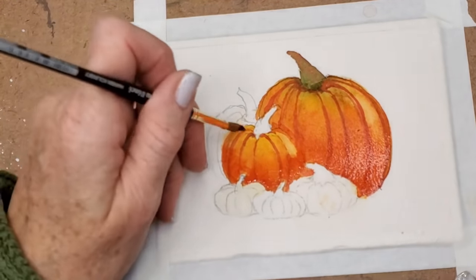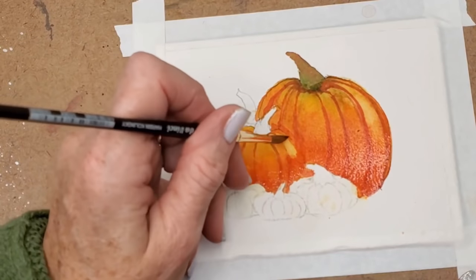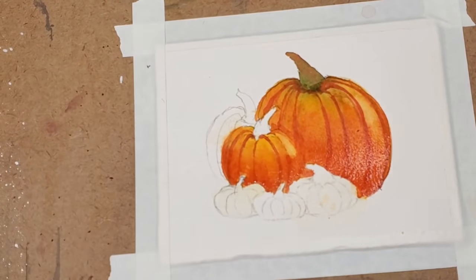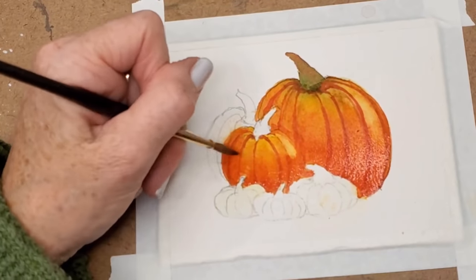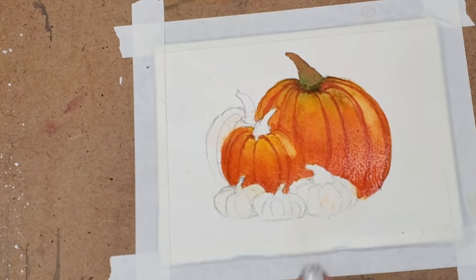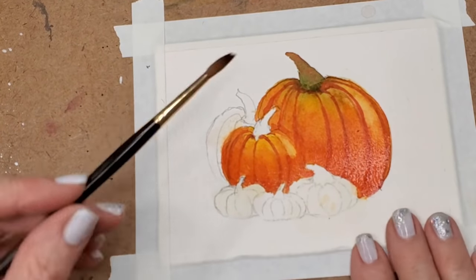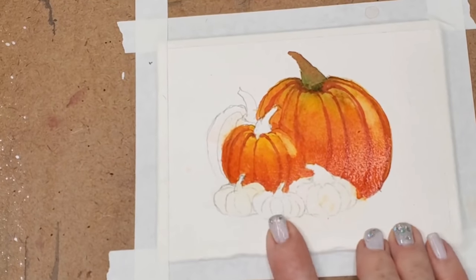I think it's great to mix your own oranges for this. I do have an orange that I don't particularly care for that would work very well, but it's semi-transparent and you can get more variety of value in your oranges by doing it this way. And it's a lot more fun too.